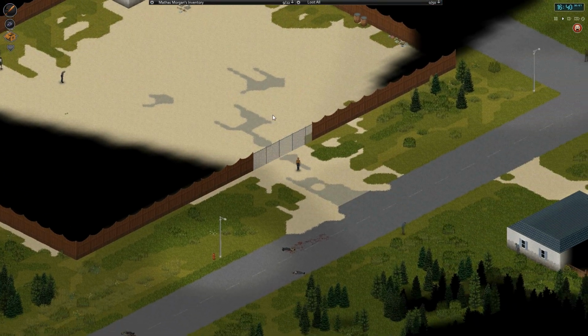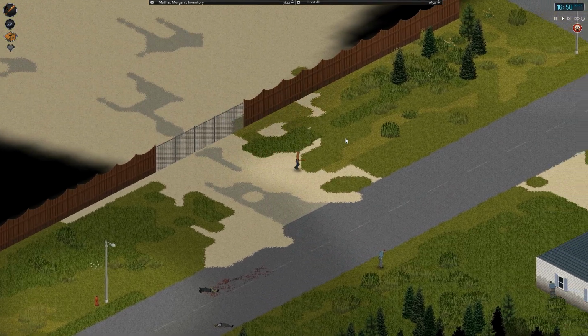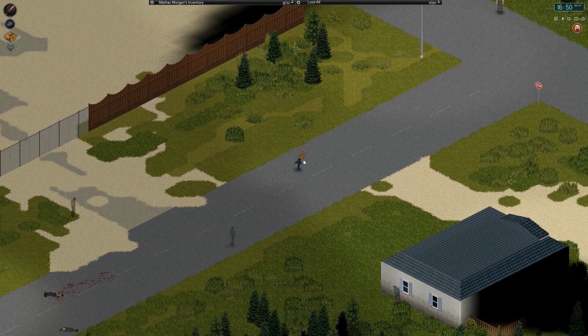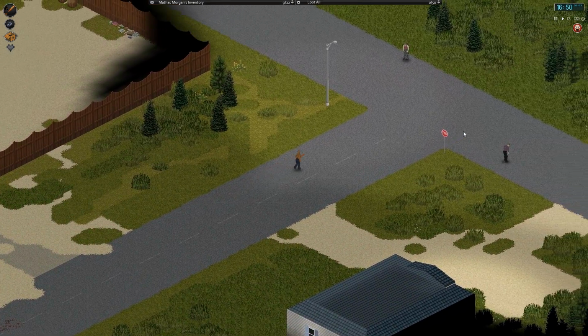There's a little house in there. This would be wonderful to have as a safe house because you have the fence already built for you. You don't have to worry about it anymore. So here's the fork. I'm going to bang a right here.